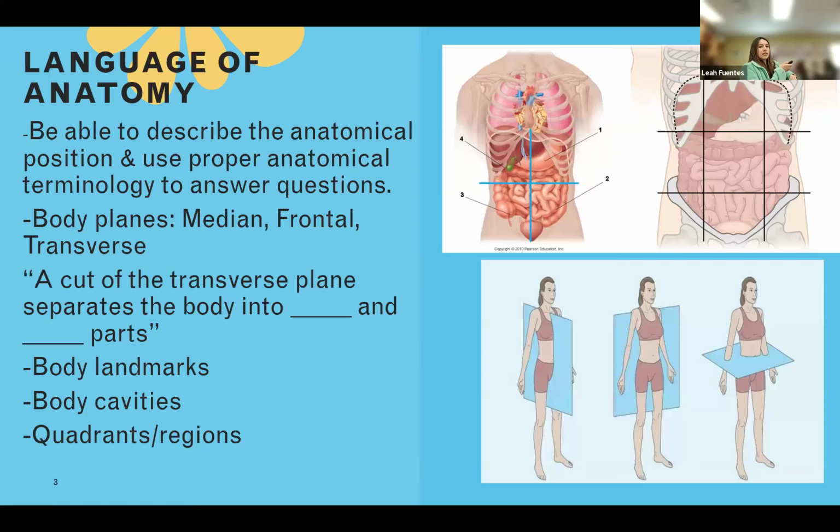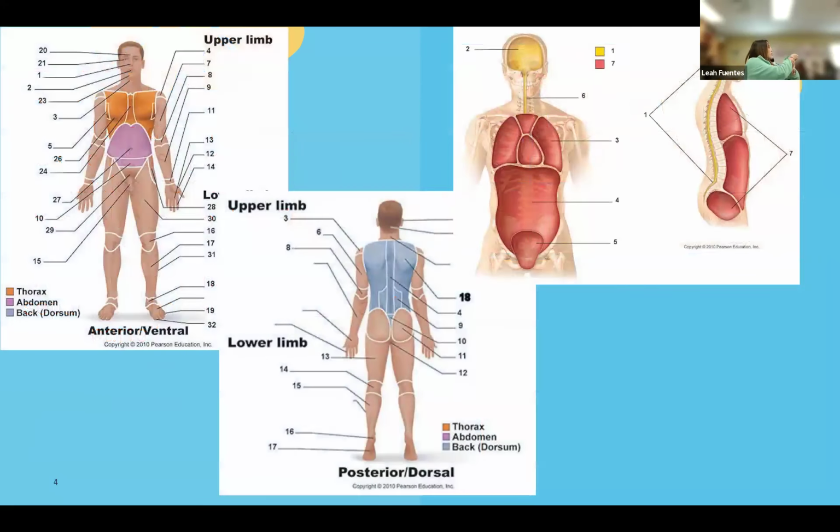And then I'm going to skip forward and backwards a few times. So body landmarks are these right here. You're going to want to make sure you're comfortable with those. We do have extra of these printed out in the lab that you can use while you're in here. We can't let you leave with them, but these are available to you in the anatomy Canvas tutoring shell. If you need help with that, let me know. But you should be familiar with these.